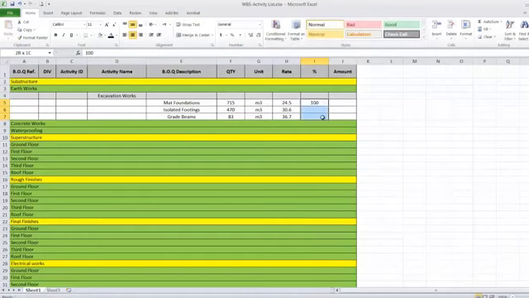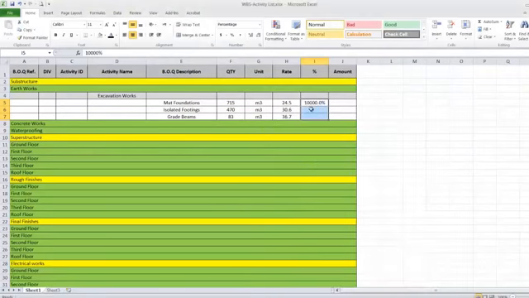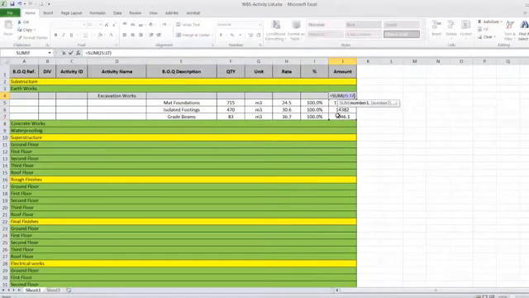First of all, we have to modify this one to make it a percentage. Then we'll type 100%, 100%, 100%, and we'll create our formula to multiply this by the rate, by the quantity, and we can drag the same formula and we'll make this summation to sum the activity budget cost.